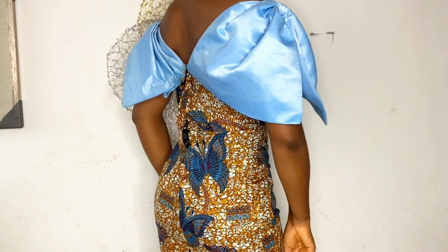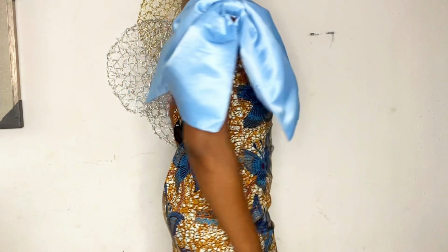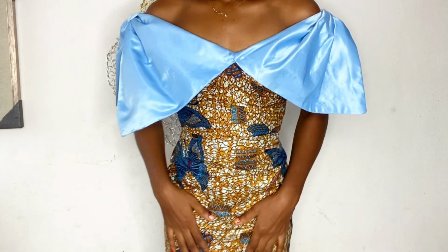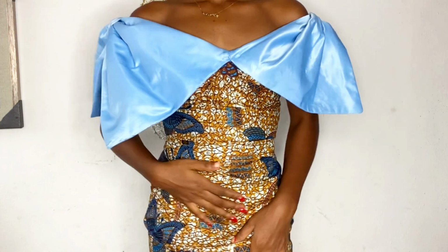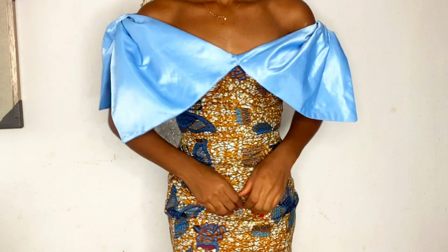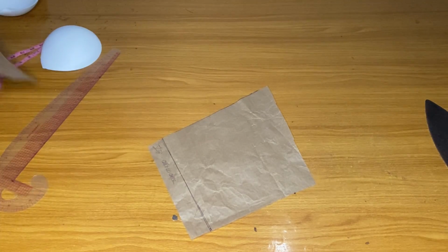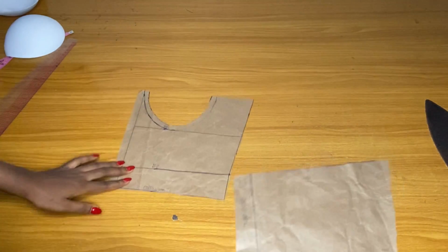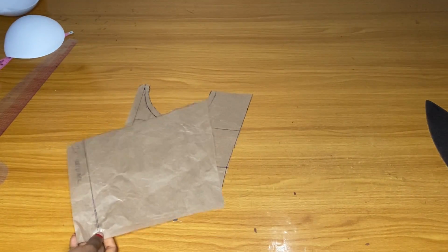So for the pattern, I used the former corset pattern, that is the bra cup method. That is the pattern that I will use for this gown, and the down part is just a straight corset, so there is no point drafting all that now. So here is the pattern. This is the popular bra cup method. I have used this several times on this channel.